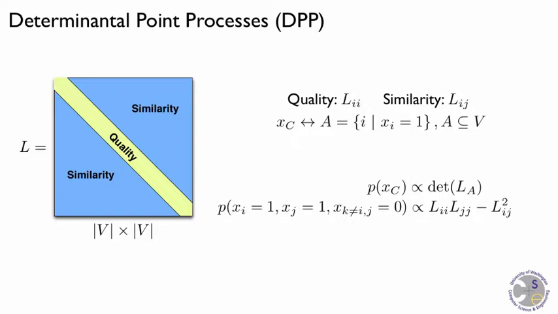Intuitively, this makes sense. The higher the quality of items i and j, the more likely it is we see this set. However, the more similar or redundant items i and j are, the less likely it is that we see this set. There exists a polynomial time algorithm to sample a DPP, but it's cubic in the number of items in our ground set, so DPP sampling is still slow for large sets of items. However, a DPP is a log submodular distribution, so we can use techniques from submodular analysis to approximate a DPP.